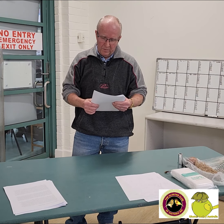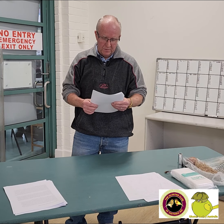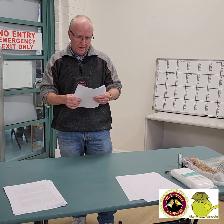I generally start off by placing each hen in a double breeding box about the start of the last week in August. Well, I think that's changed. I personally think the months are going to move a month ahead with the weather. September is very cold now, and I reckon it's probably better starting towards the end of September, early October, personally, now. Just take for instance today, it's only going to get to 12. So I give her a nest and a few strands of hessian and start with her on egg food.